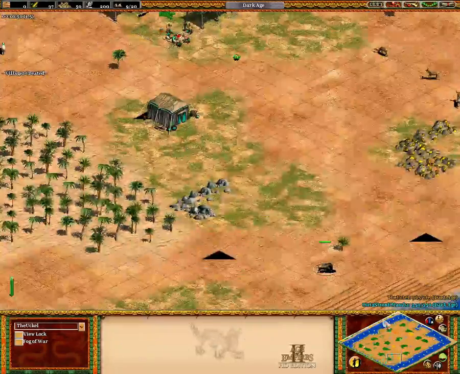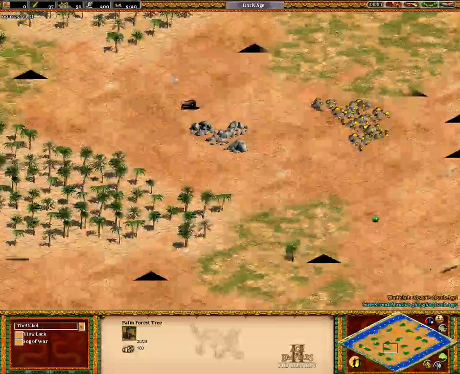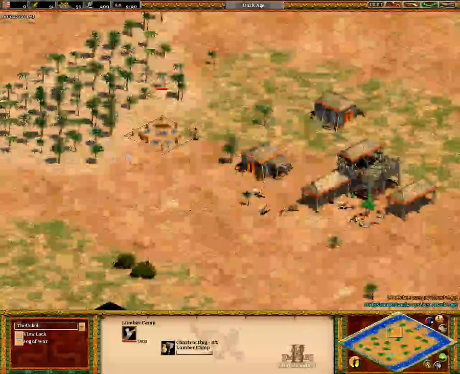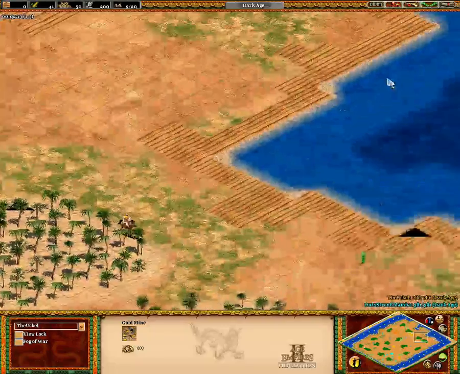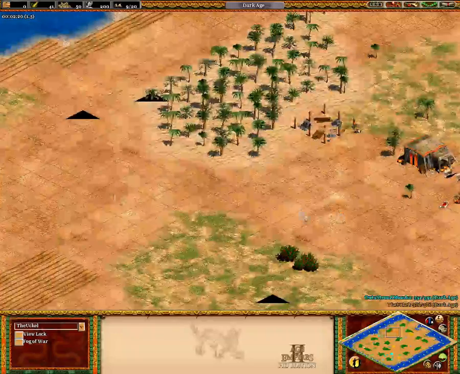Maps are pretty funky. Wood lines are pretty good. You could, if you really wanted to, go for a full wall off. But it'd be kind of difficult, especially with these golds out here. You need a wall all the way across to here, and then down there to protect them. It'd be pretty expensive.